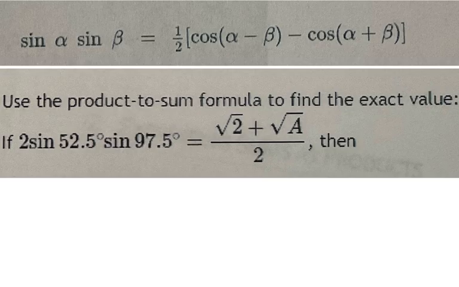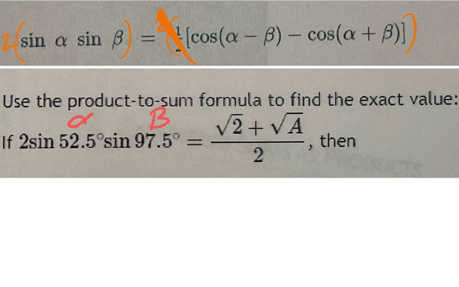Using this formula, what's really different between this and this? So like 52.5 is my alpha, right? 97.5 is my beta. There's a 2. That's the thing that's different. So if I want the formula to look exactly like this, then I would multiply by 2 right here. To keep it balanced, I would need to also multiply by 2 over there. This essentially just cancels the half.